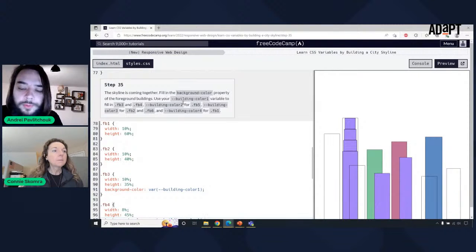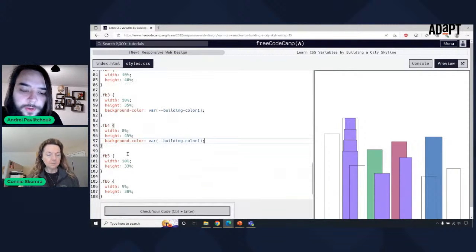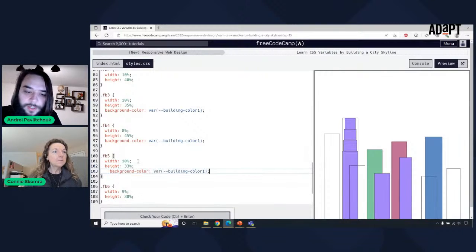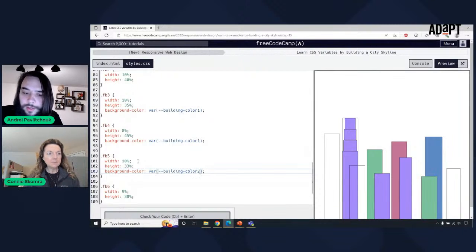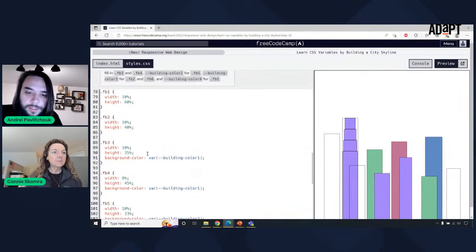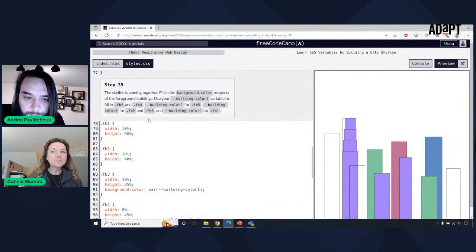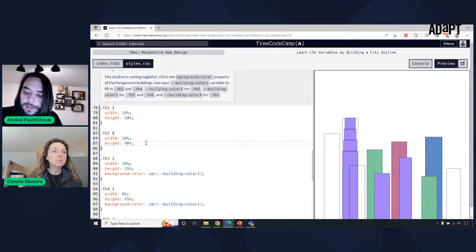Now I need to do building color 2 for FB5. So I'm just going to paste in the same variable I had, and use building color 2 instead. And then FB6, I guess. No. Oh, so building color 3 for FB2 and FB6.